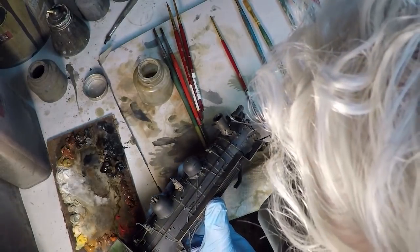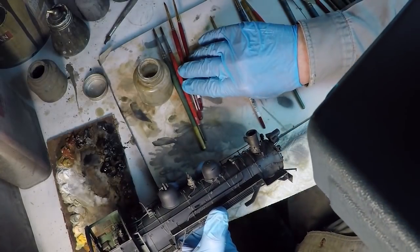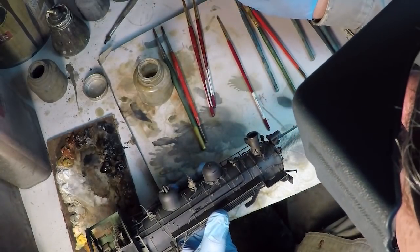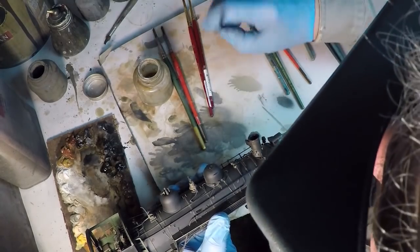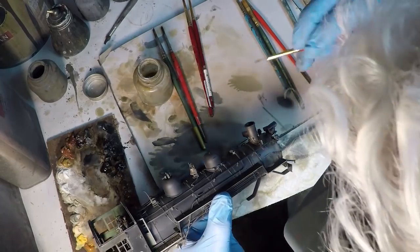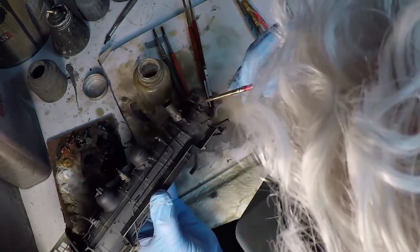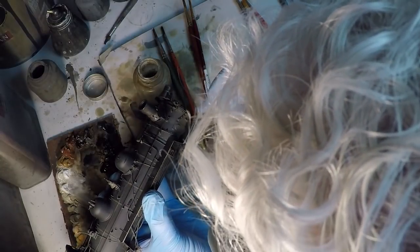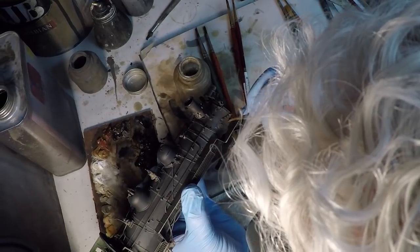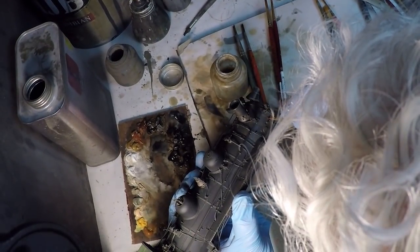Yeah, and I was going to mention here, just because we're seeing this on the screen, now we're on to the boiler here. Right. So this is stage 2. We're in stage 2 still. But this technique here, because we see you with a real thin brush there, tell us what you're doing. First of all, you want to get a good quality brush. In this case, it's a pointed brush, and it's not stiff, but it's firm. And if you flex it, it'll snap back.